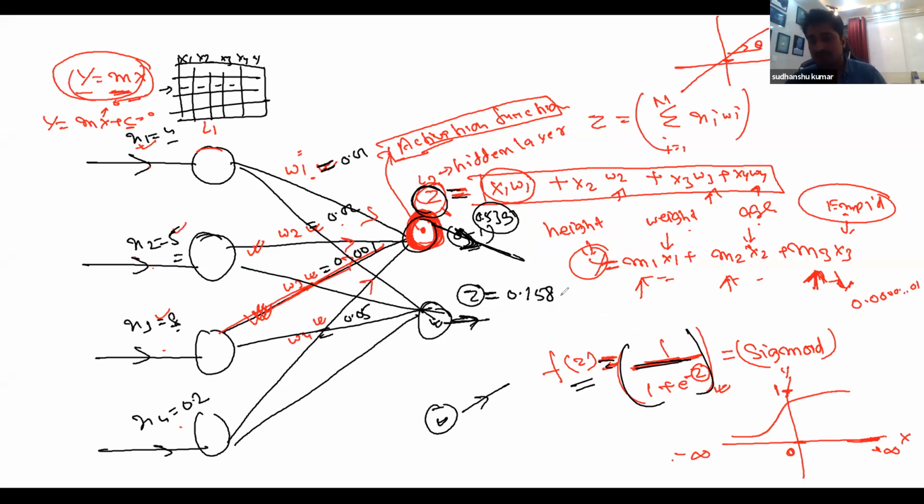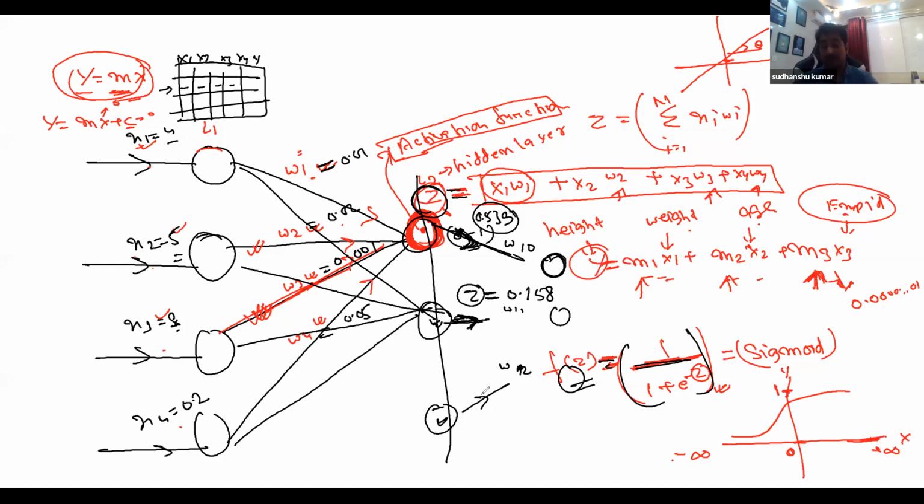Let's suppose I'm creating another hidden layer unit in this particular place. Again there will be weights, maybe W10, W11 and W12. Now we know the output will be the input, and then we will do the same kind of operations. I can use a different activation function in a different layer, but throughout a single layer you are supposed to use the same activation function. In another layer, yes, you can use any other activation function.